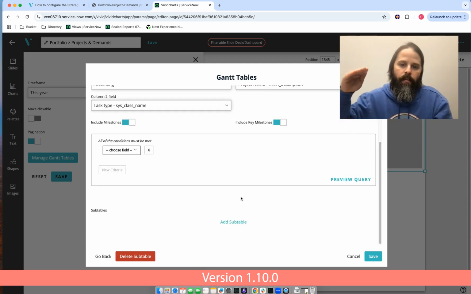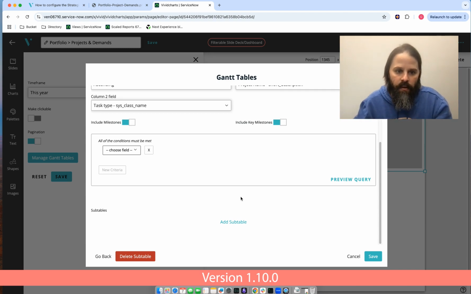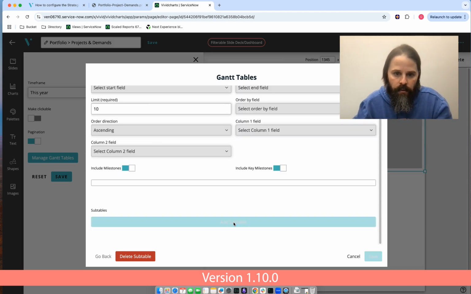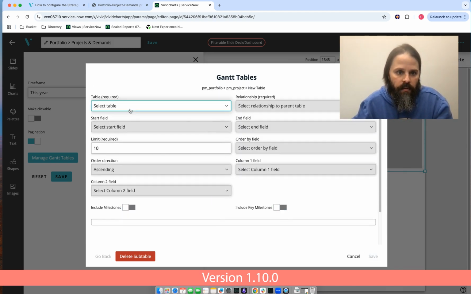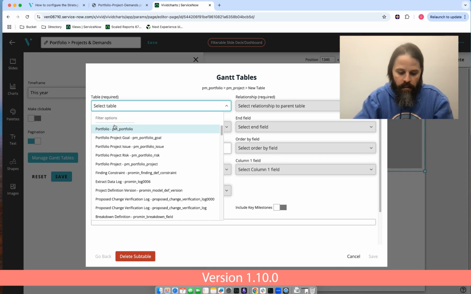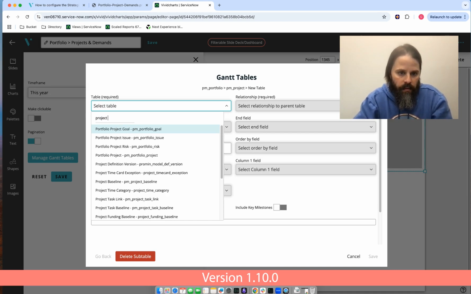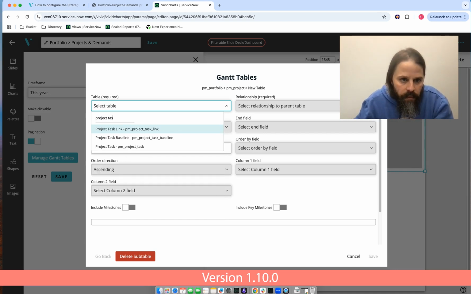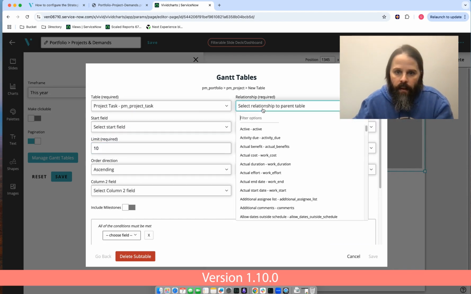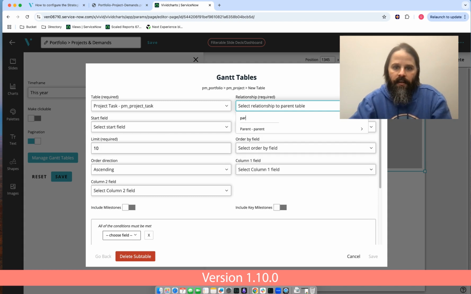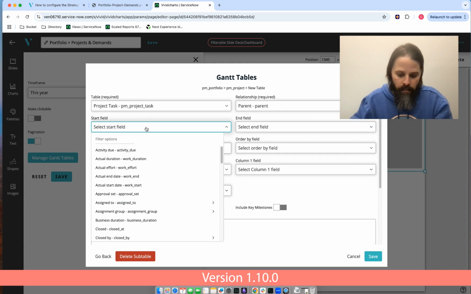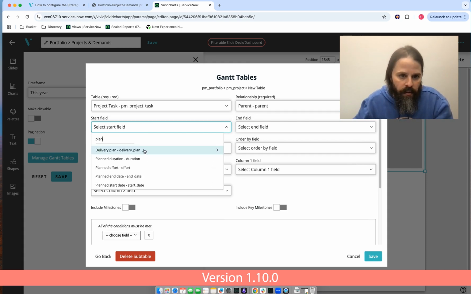We wanted project tasks to also be visualized underneath the project. So I'm going to add another subtable to this. And then this is project task. And the relationship from the project task to the project is parent. We'll use planned start and planned end again.